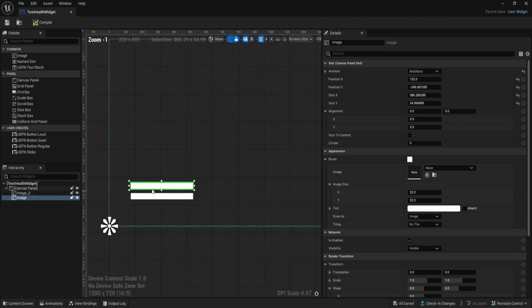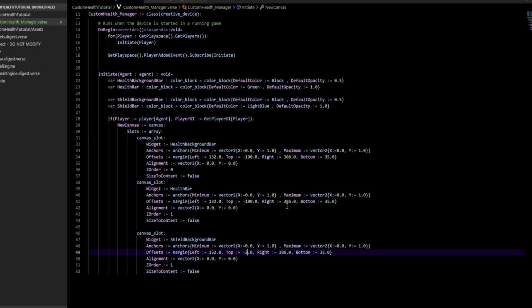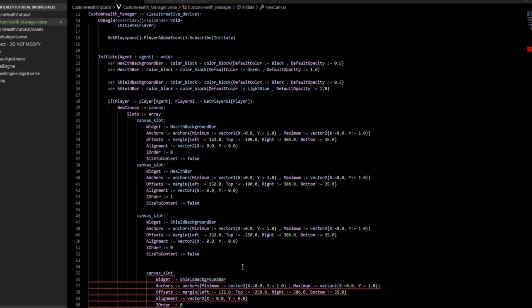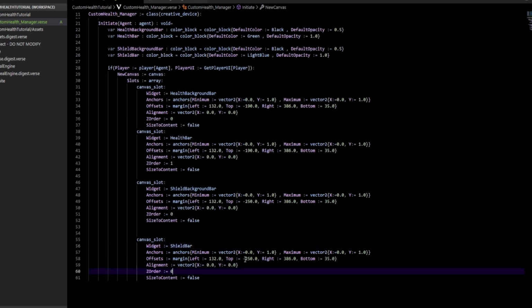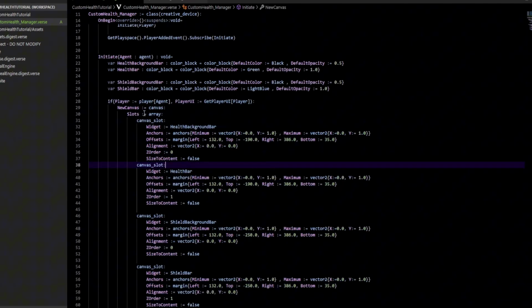Everything should be the exact same except for our position Y, because it's the change in the position's Y value, and that'll be negative 250 instead. So we'll look for the top and change this to negative 250 and change our Z order to 0. Then duplicate this one last time and change the widget to the shield bar, as well as the Z order to 1. And just like that, we now have our actual canvas created.